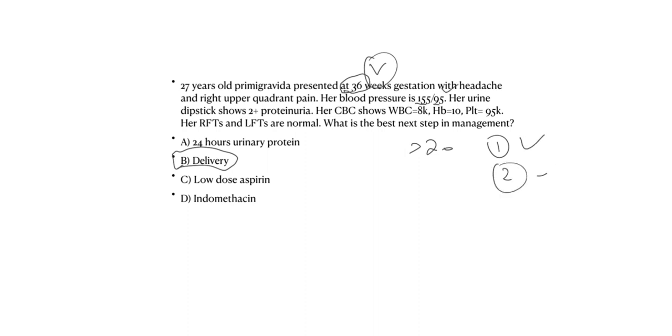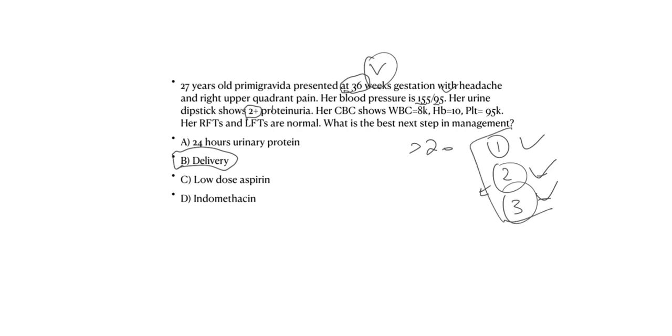Now we need the third criterion. Third is proteinuria. Does this patient have proteinuria, with a urine dipstick of 2+? It is. Remember, if they give you 1+, that's not proteinuria. You need to do a 24-hour urinary protein or the albumin to creatinine ratio in order to know if the patient has preeclampsia. Or if the patient does not have proteinuria, you should look for other features that suggest preeclampsia, any organ dysfunction signs. Here we calculated all three of them, so all three criteria are met. So it is definitely preeclampsia.